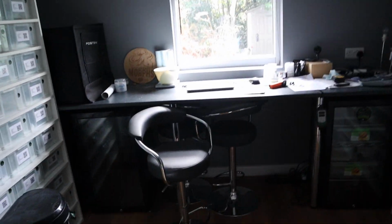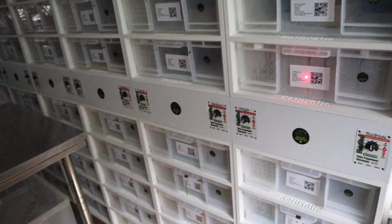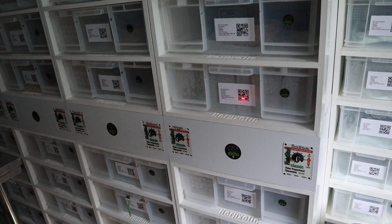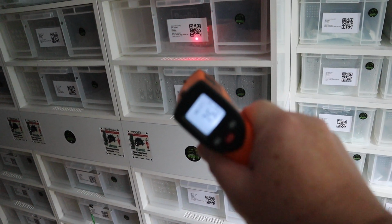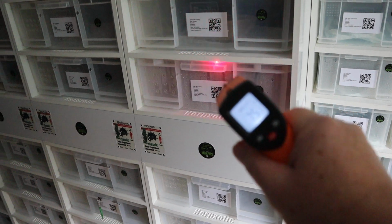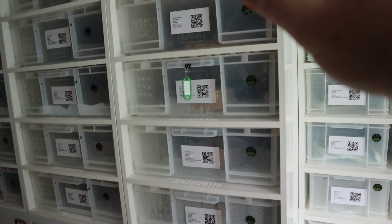We won't open the racks, but we'll just check the ambient temperature, and it will climb back up to about 85, but it'll be a slow steady climb. Let's see the outside of the racks. So what we've got here is 75, I don't know if you can see that, 75, 75, 75, 74, 74.